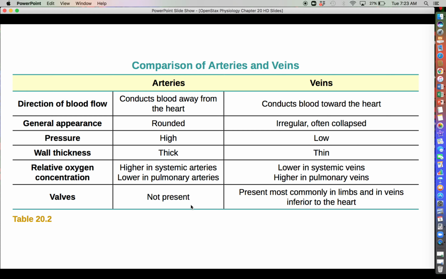Arteries don't need valves because they are already carrying high pressure blood that can fight the force of gravity. And veins do have to have these valves when these veins exist inferior to the heart. Veins that exist superior to the heart, such as the veins that are returning blood from the brain, don't need these valves because they are already going with the force of gravity rather than against it.